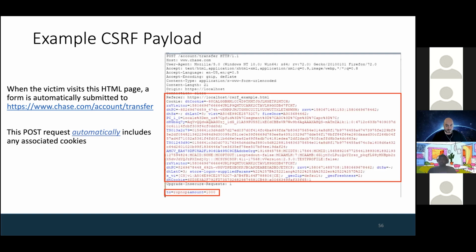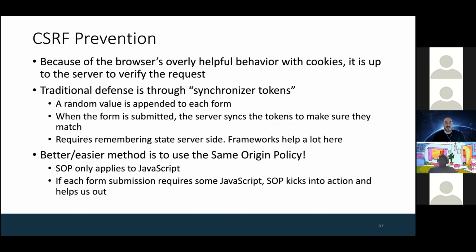All right. So in the end, this is what it will look like. It'll be from your browser, going to account/transfer, sending your data information, sending all the cookies that you have in place, all the stuff in red and blue. And then in the body, it says to ROPNOP and the amount. And this is all automatically generated by the browser, the cookie appending. So then it goes, and then Chase thinks, oh yeah, this is coming from the user. He's already authenticated. He's giving me all the cookies. This is everything I expect. He wants to transfer money. I'll transfer money.